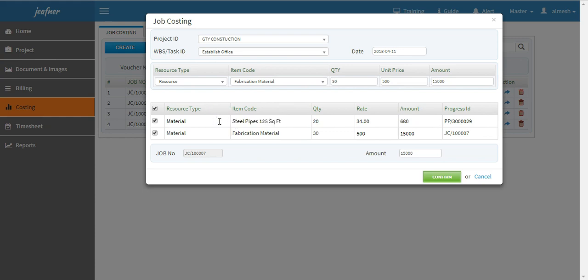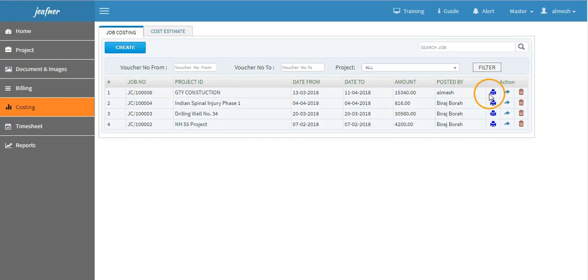This is because the ultimate transferred cost will lie in the hands of your team doing the accounting. At the time of doing the job costing, you have the option to consider them in the final posting to cost, or unselect them so they are not considered. Now, you see here, this PP means that your job costing has been reflected directly from the physical project in the Gantt chart. Once the posting is done, you can print off your job costing voucher by clicking here.